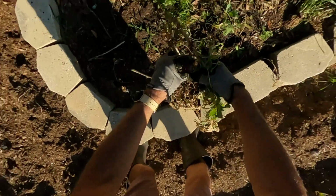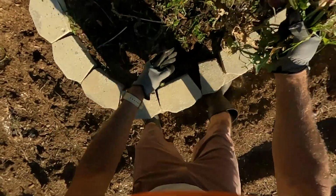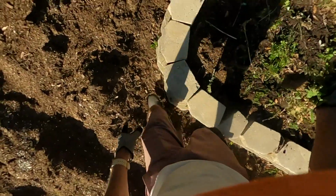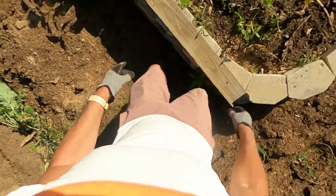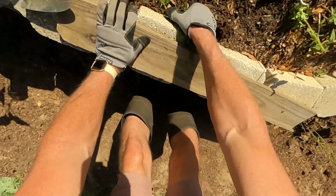Here's the one turnip. The one tiny turnip. Jeez. Not even worth saving for me. I'm not a big turnip guy anyways. I just did this for the garden. Wanted to plant something, and sometimes I plant turnips. Okay, let's see.